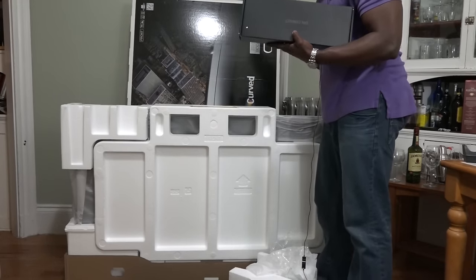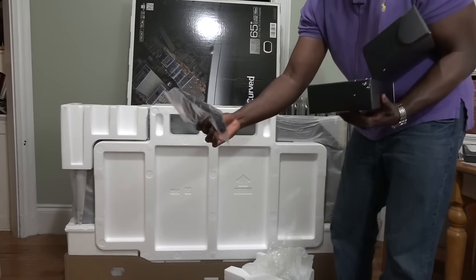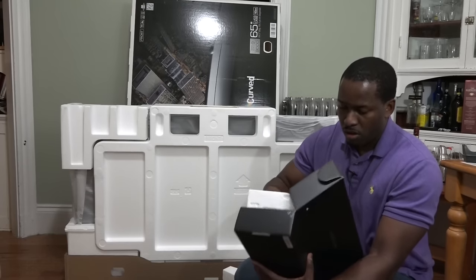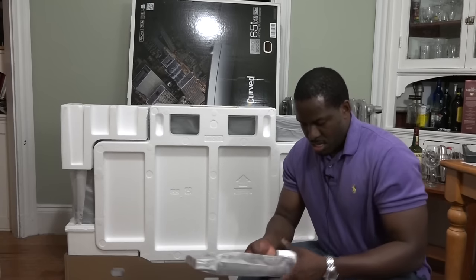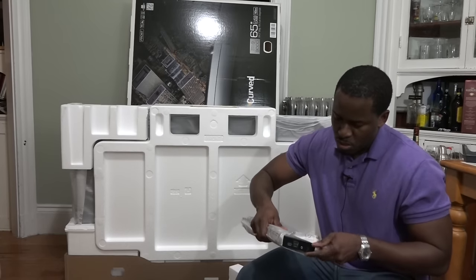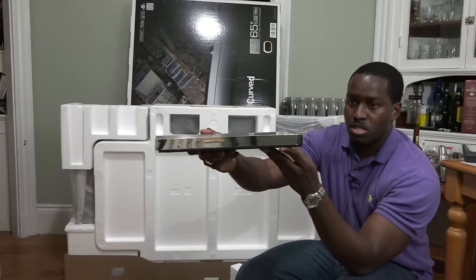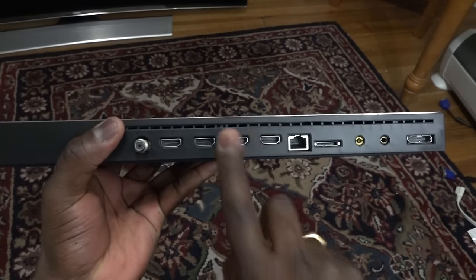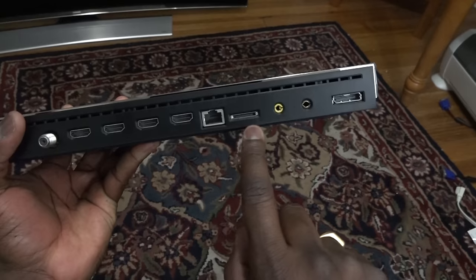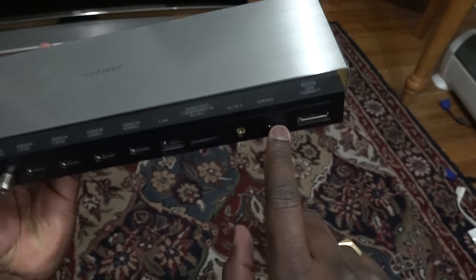This is the One Connect box. If you remember this from CES, this is basically your evolution kit for the 2014 edition of Samsung OLED TVs. Similar to what you had from 2013, you have this one single box unit that attaches separately to your TV. It features four HDMI ports with HDMI 2.0, a coaxial cable port for your cable, Ethernet, an audio component port, AV1, and AV2.